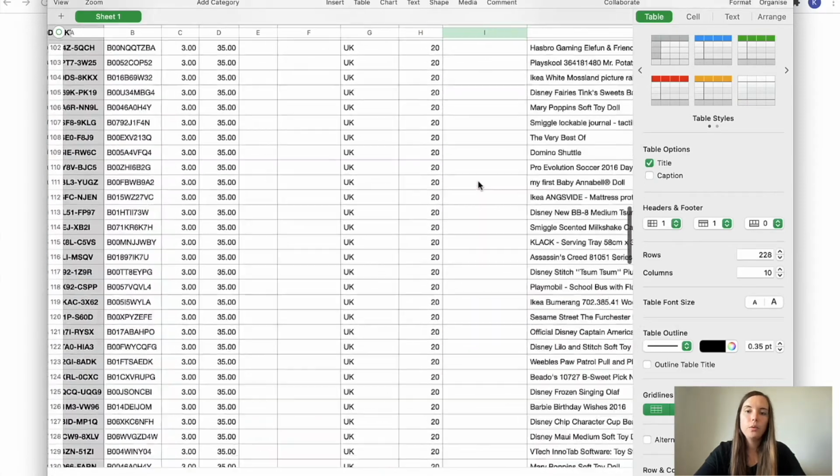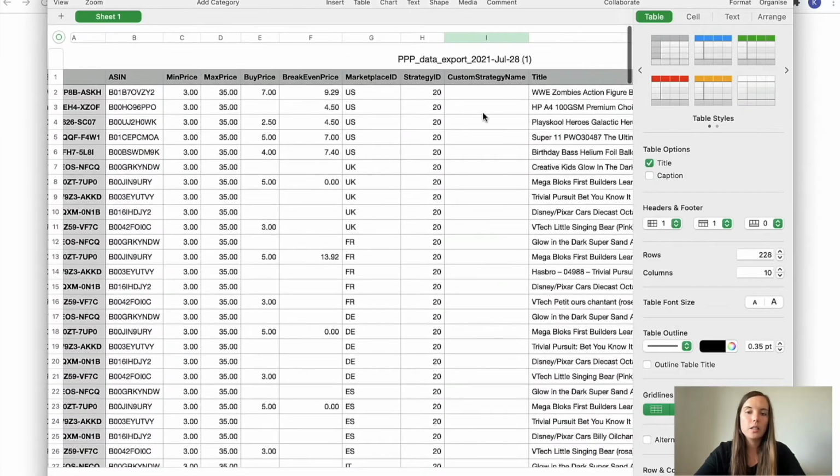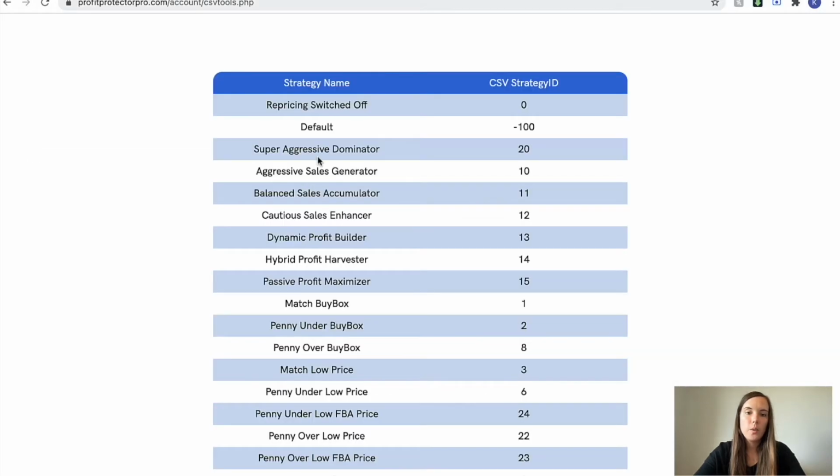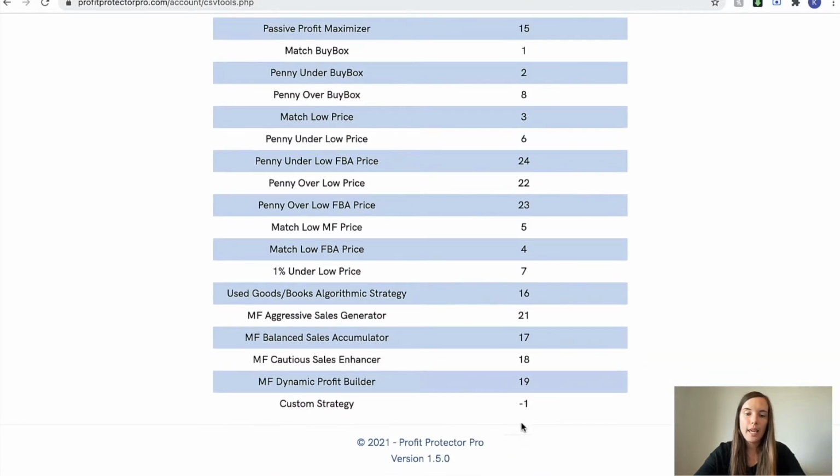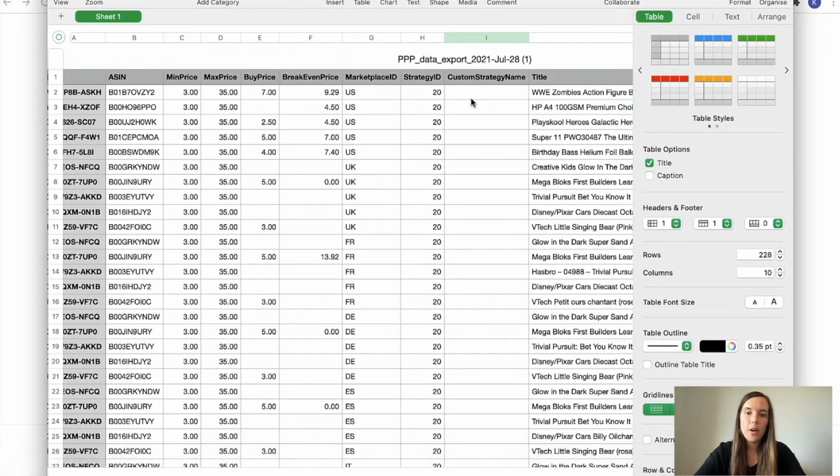Now, if you want to input a custom strategy, first of all, you need to change the strategy ID, which, if you look on your key, is -1 here. So you would need to input -1 into the strategy ID, and then you need to put your custom strategy name into this box. I'd suggest going to look at your custom strategy and copying and pasting it in, because it needs to be exact to make that link.